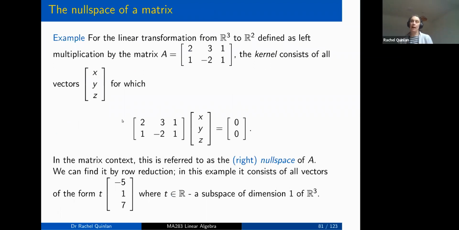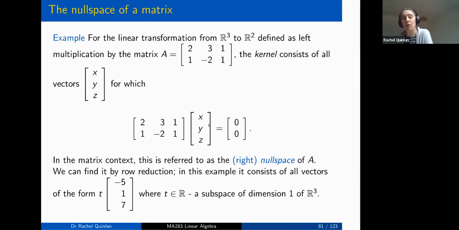Just as an example, if your linear transformation is already expressed as left multiplication by some matrix, then you can give a particular interpretation to the concept of the null space and image in terms of matrix algebra. So just an example, and then we'll defer the discussion of the rank nullity theorem until next time: suppose we have the linear transformation from R3 to R2, which takes elements of R3, those are column vectors with 3 entries, and multiplies them on the left by this matrix A to get a column with 2 entries. Then the kernel of that linear transformation consists of all vectors in R3, which is the domain, with the property that when you multiply them on the left by this matrix A, you get the 0 vector in R2, which is the vector whose coordinates are both zeros.